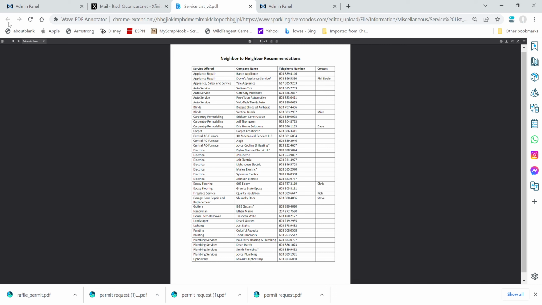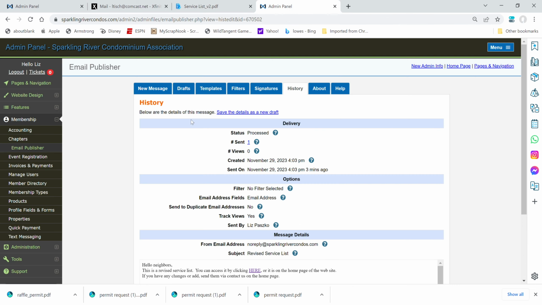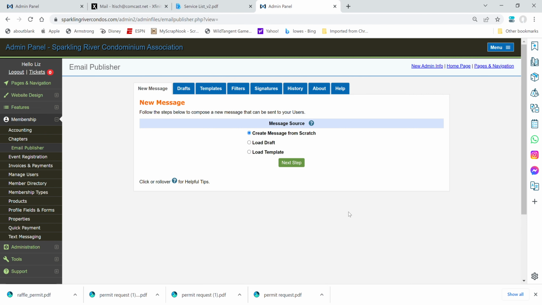So again, the best way to send an attachment to a resident is to go into the website, create an email, make sure you create a link to a document that you have loaded, and then send your email to the residents. The other reason that I recommend using the website is the website email addresses are maintained regularly.